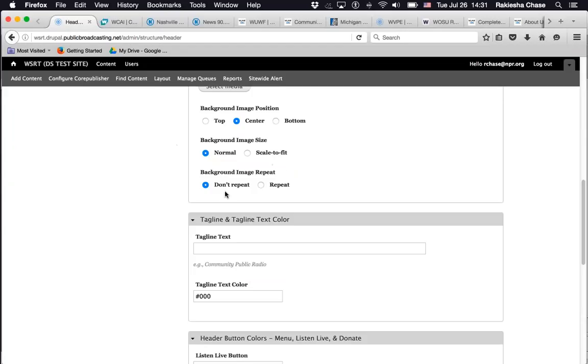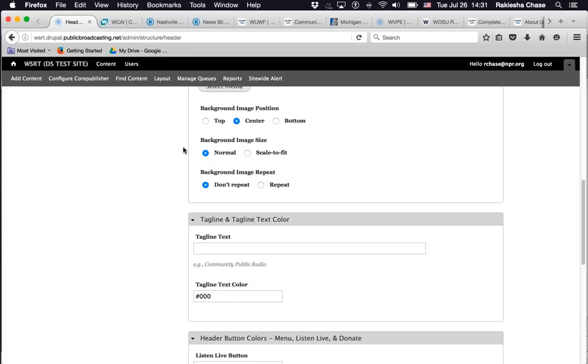You then have your background image position, size, and repeat. So if you have uploaded an image, which is not required, if you don't have one, you can just use a color. But if you do have a background image, and you want it to stretch across the whole width, you're going to select center just so that it's positioned properly. And if your background image size is to spec, you're going to select normal.